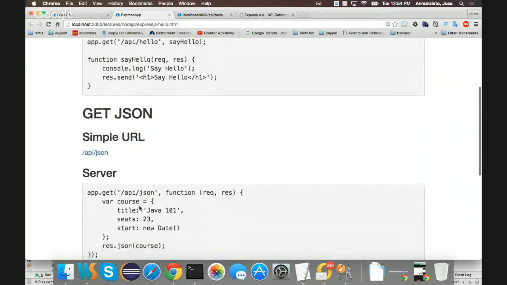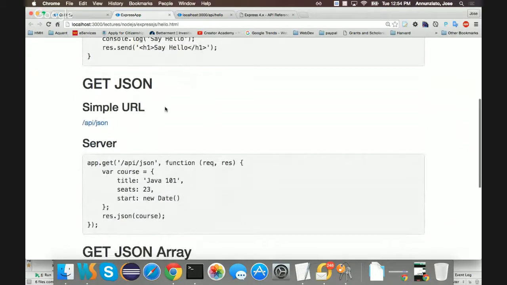Here's another one, JSON. If we click on API's JSON, the server has been configured, app.get API JSON has been configured to respond with a JSON object, with a local variable called course that contains JSON data, right?